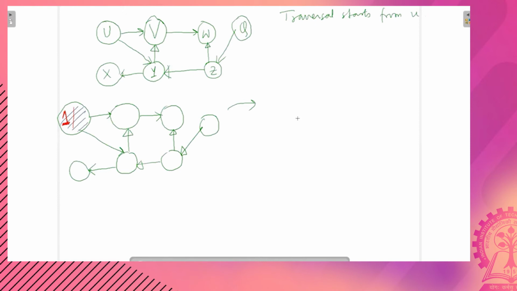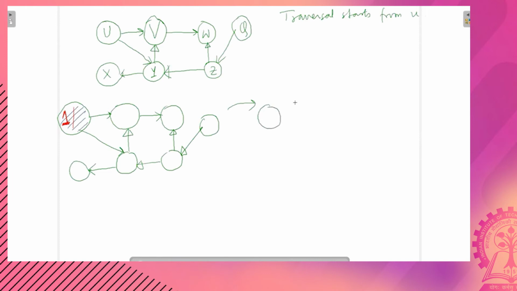Depending on the path of exploration that we take, we might get different variants of the DFS tree. So one of the trees that we will land up with is what we are drawing here. Let's say we take up the edge UV.